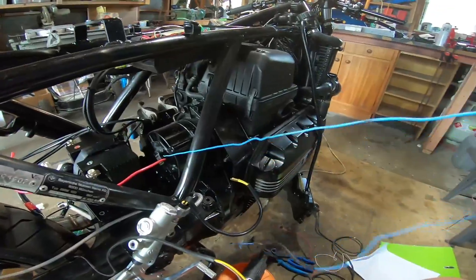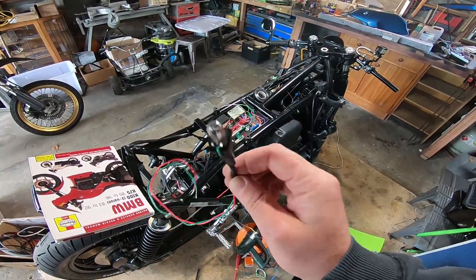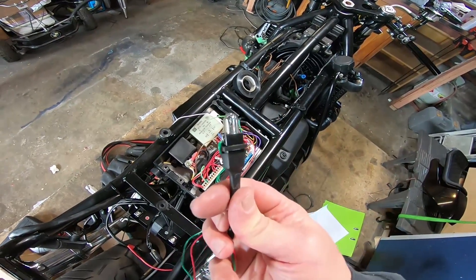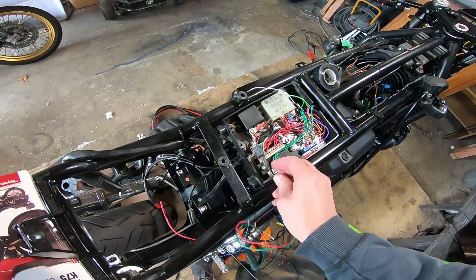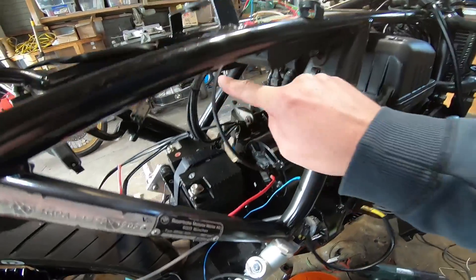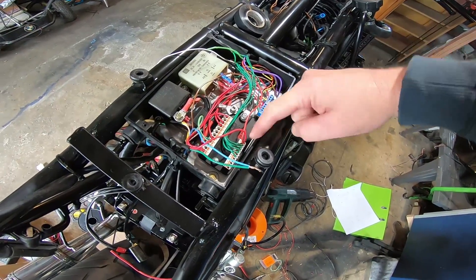Here's our charging lamp that I've made using the stock BMW charging lamp. We're going to go one side onto this blue cable and the other side has to go to switched ignition positive. This lamp should illuminate when the key's turned on and turn off when the engine's running. I'll run that blue wire from the alternator up through this black sleeving into the box, do a solder joint here onto one side of the light, and the other one goes down into switched ignition on.